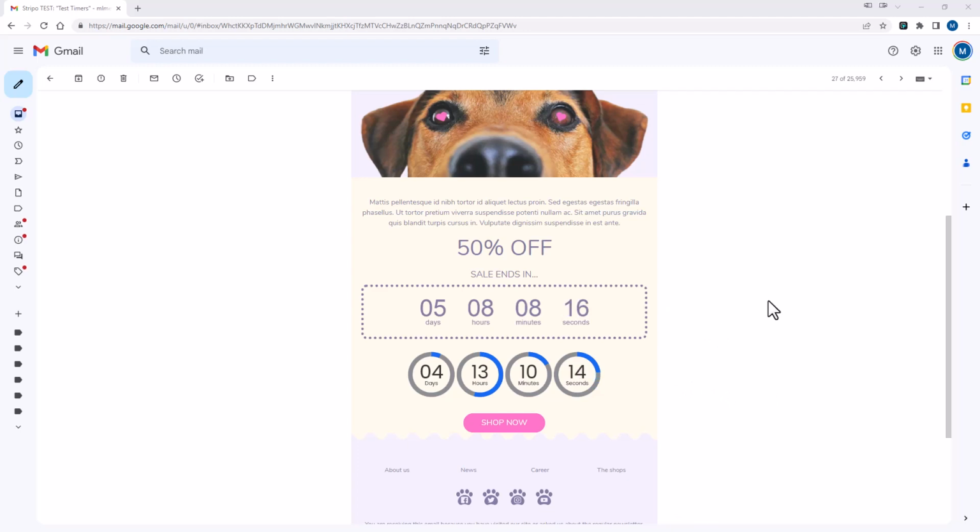So here's the difference. The one from Stripo, when you originally open it, is going to load the animated GIF and start counting down. However, Gmail is going to save the cached image of that GIF to your own account, so it doesn't have to keep fetching the same image over and over. It saves the calls to the server. Mailtimer.io has a way around that: every time someone opens it, it's going to make a new call to the server to get the most accurate countdown clock time.